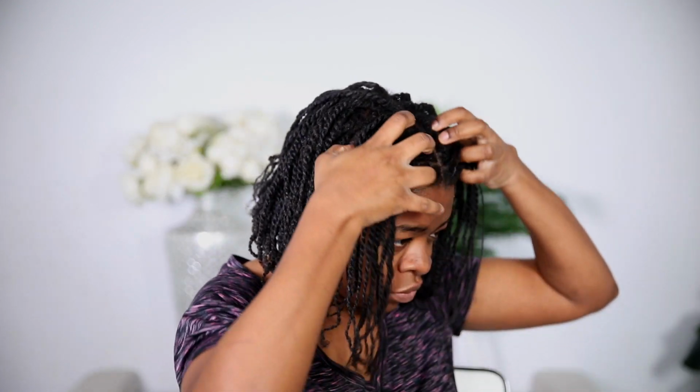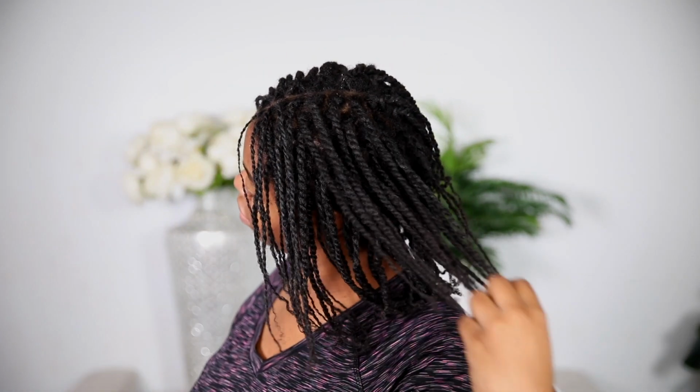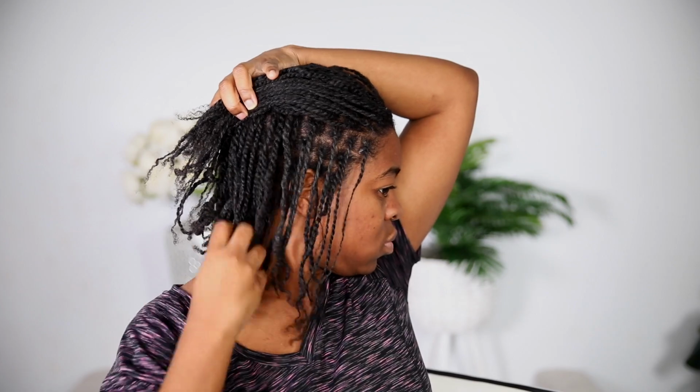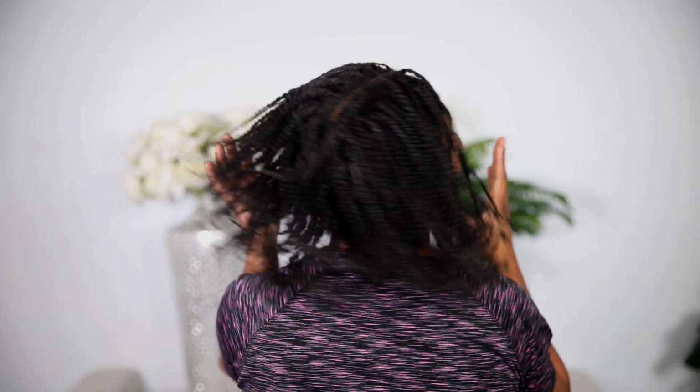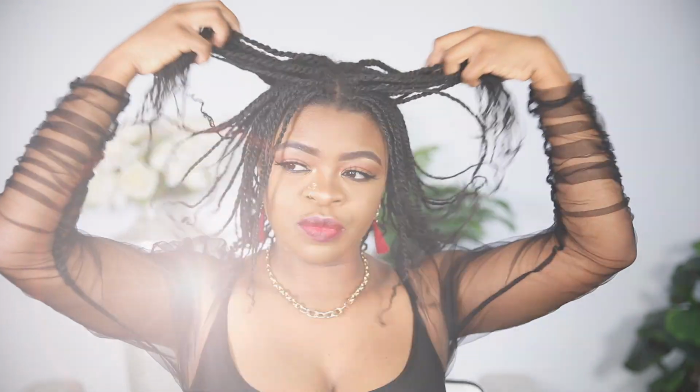All right, so that's it. We are all done. Okay, finally, look at that, guys. I am loving this hair, like love it. It feels so light. Like, I don't even have anything on my head. Okay, this is 3 days later when I finally could sit down and do my makeup, but still looking nice. Oh my gosh, it feels so light. I don't even have anything on my head, which is the best part.